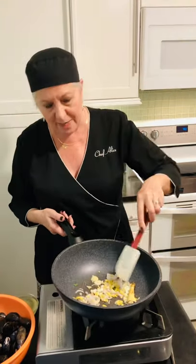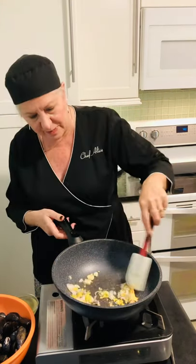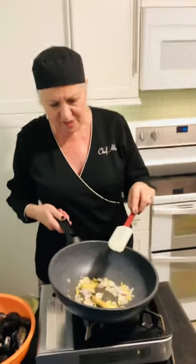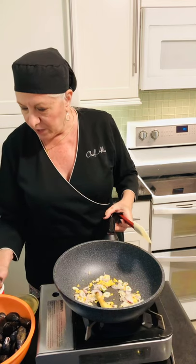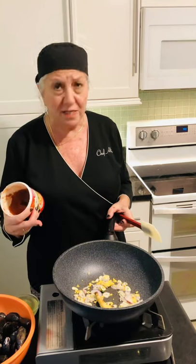This is a high heat spatula, but you can use a spoon, of course. So the first thing I'm gonna do is just saute these for about a minute. And then I will cook my curry paste. So this is Thai red curry paste. It's a raw product, just like tomato paste.